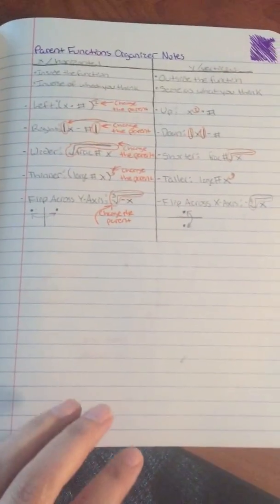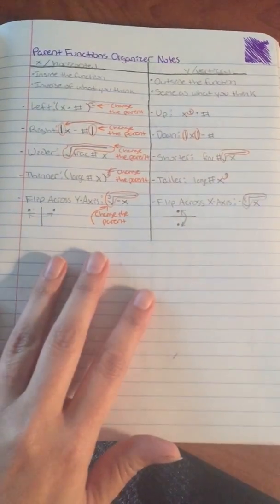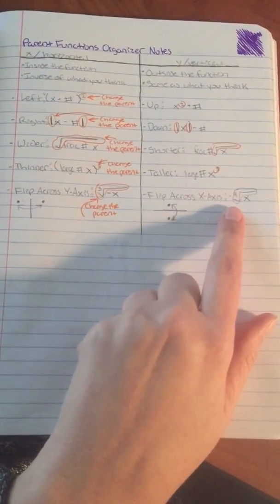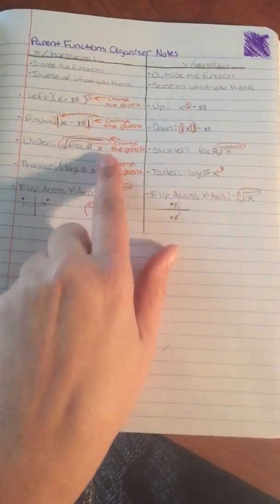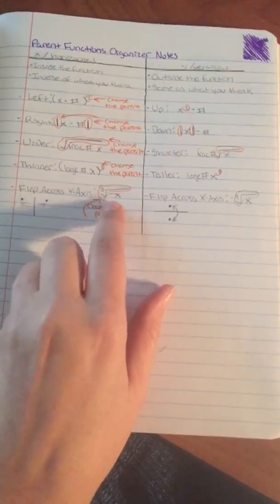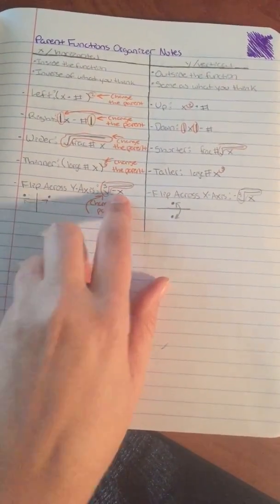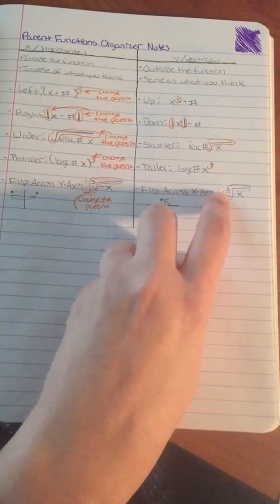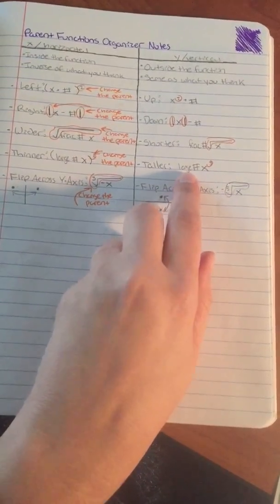So I'm going to hold it here for a second, and you should pause it, and you should copy this down. If you did not, that's supposed to be circled in orange also. The orange is the parent function thing. So what you're going to concentrate on is whether the change is on the inside or on the outside. Number in front or number inside, right?